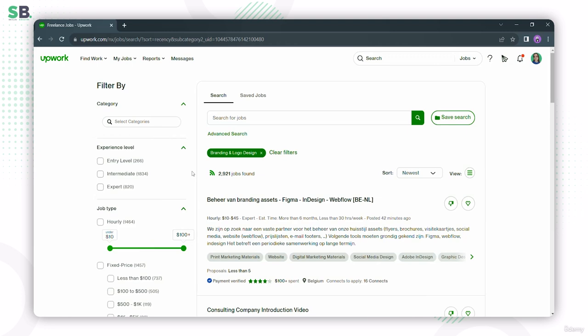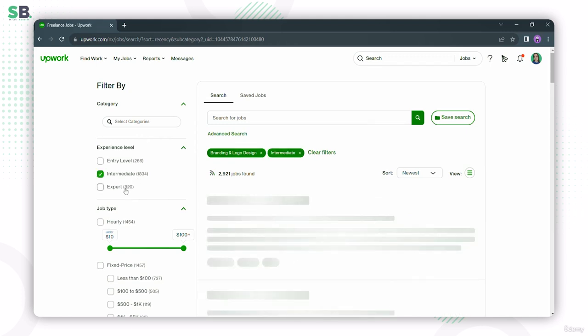The next thing you can set up is the experience level. No one from the clients will agree to a task being performed by a beginner. Despite the simplicity of the task, customers don't like to think about going through this process again because the freelancer is not experienced enough. One explanation of this phenomenon is that the customers on entry-level projects are not ready to pay competitive prices on the market. It also means that the compensation for your job will be less than what freelancers usually get on such projects. So let's choose only the intermediate and expert levels.